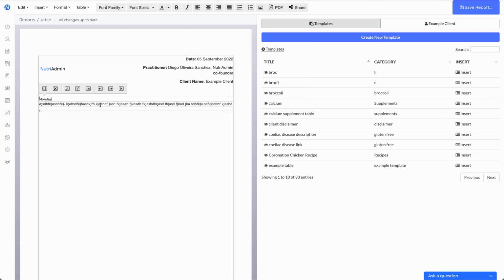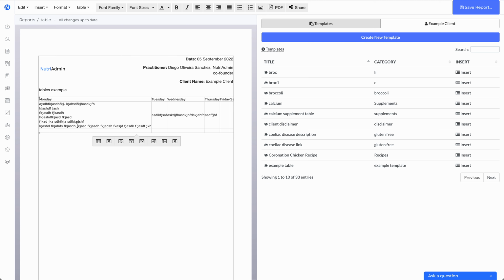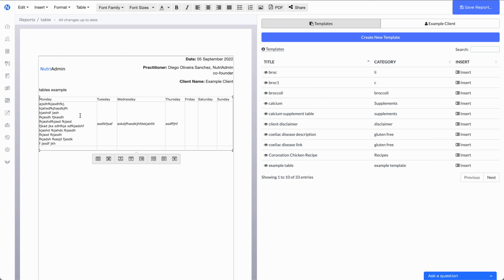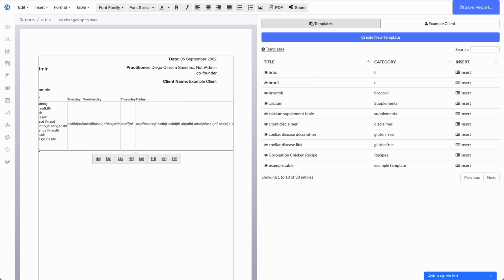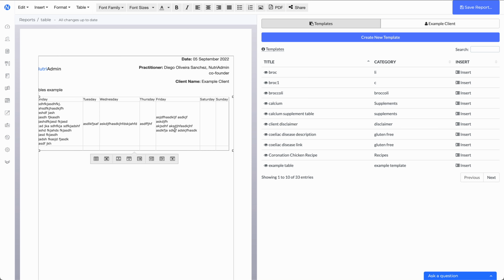To fix that, we can just click anywhere in the table, click anywhere in this text and press the enter key to break new lines. You see this is just some random content that I typed, but essentially you will be adding the new lines manually. And what this allows us to do, you see, is that now all the text fits properly. If we were to type in here and we write something very long and again we create a problem, again we can press enter and just adjust this so that it looks appropriate.